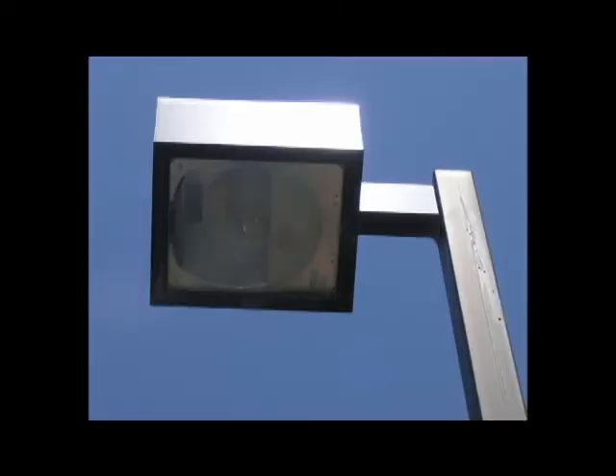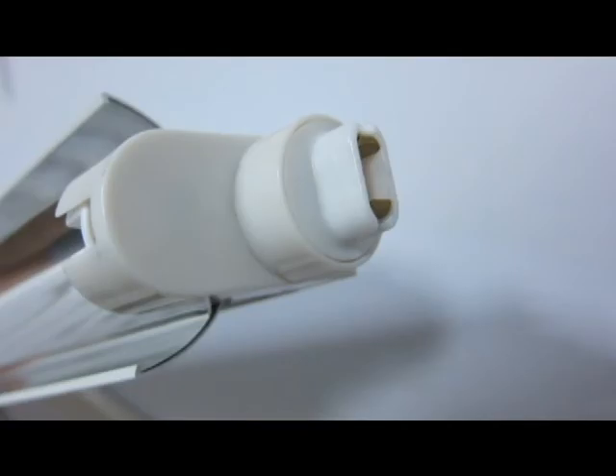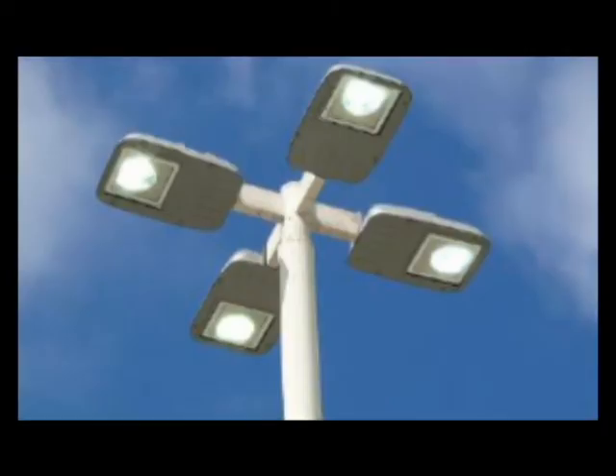Green Forest Solutions helps you with lighting upgrades that can be easy, and can work in both interior and exterior situations. Some upgrades can be very easy — just changing a fixture, kind of like changing a light bulb. So ask my Green Forest friends to help you with alternatives and that ever-critical justification for your projects. Thanks for listening.